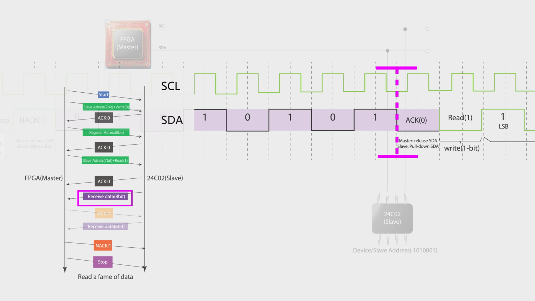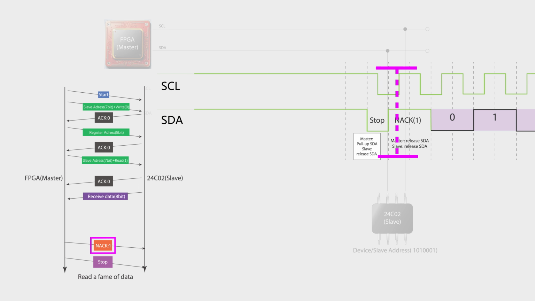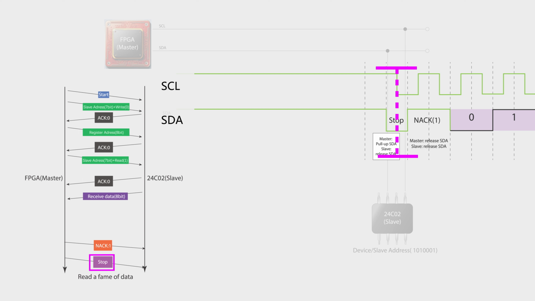If it is another device that has 16 bits or more data to be read, the master will send an ACK to the slave per 8 bits until receiving the last 8 bits from the slave. When the last 8 bits have been sent from the slave, the master will send a NACK to the slave. In fact, ACK 0 and NACK 1 are both right. The slave doesn't care about its value. It just needs to leave 1 bit of space. Then the master signals a stop command to tell the slave all the data has been received.